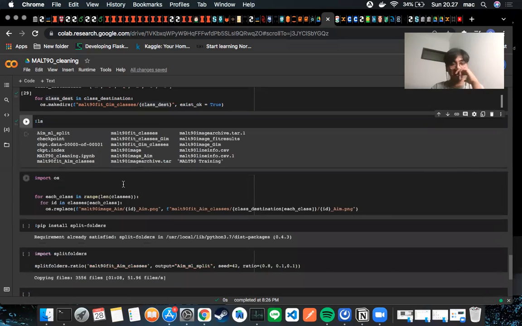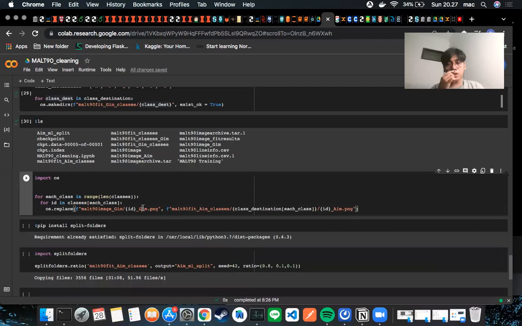And I'll place the GIM images from the parent directory into our separate directory, which consists only of GIM images here too. So yeah, don't forget to change the naming. Okay, let's try.